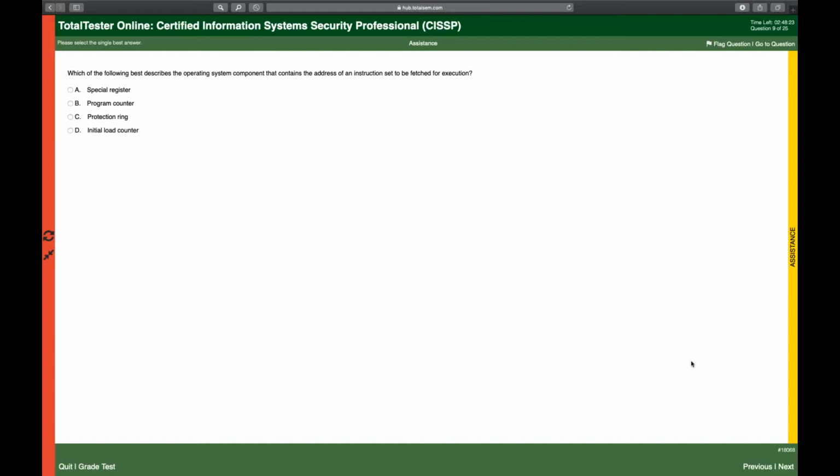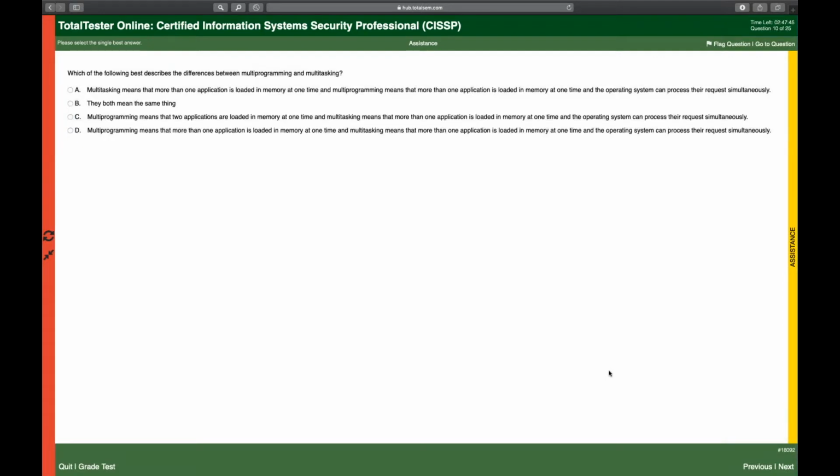Protection ring is about the only thing I can identify as an operating system component. That's what I was thinking too. I haven't even seen those other ones before. Yeah, I think if you're trying to, the innermost is the kernel. Yeah, ring 0 is the kernel, where the most protection is. Yeah, I'm going to have to go with that one. Super Steve and I will take the bullet for this one, but we'll see the correct response on the back end.